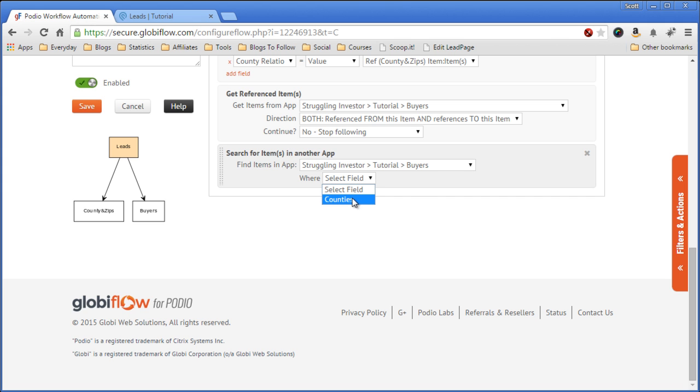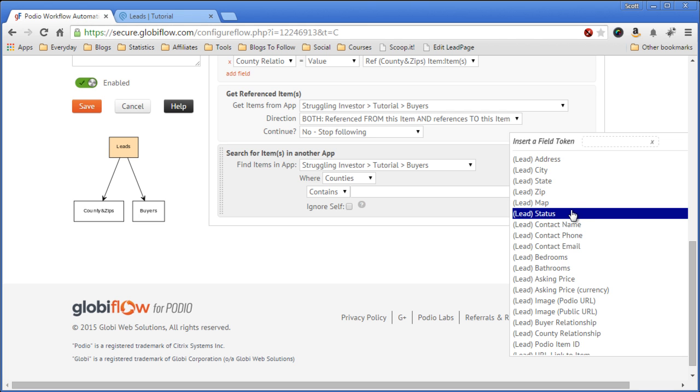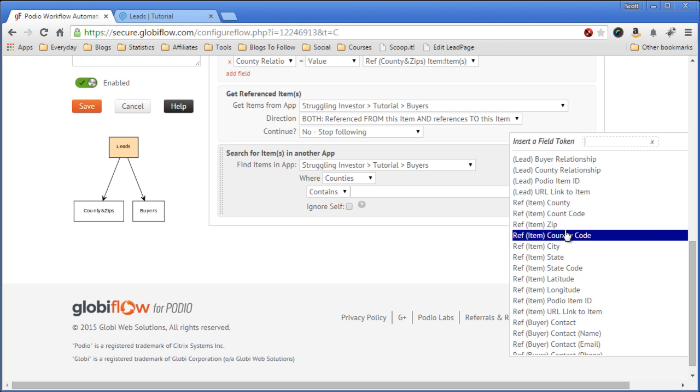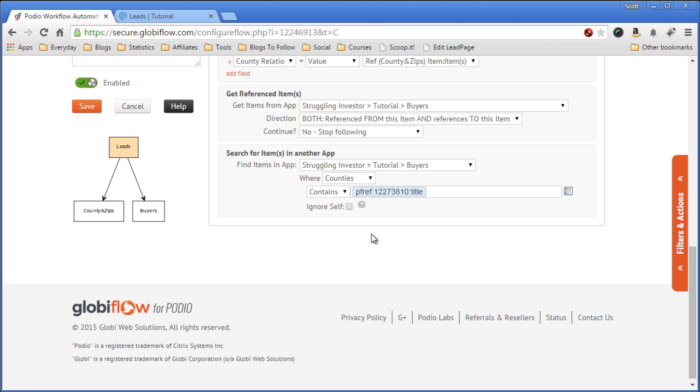Select field counties where it's equal to. We'll do contains, because remember we did a string of all the counties. Now we want to make this thing contain the reference item county. This reference item is the county app reference in the lead table. So we'll click that. So now that this is finding the buyer that has relationship to the county that the lead is in.